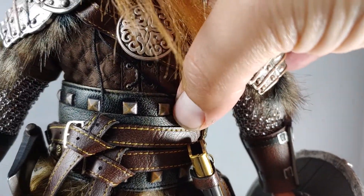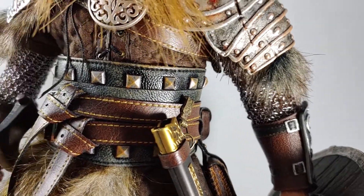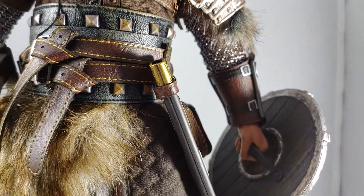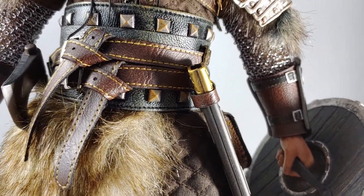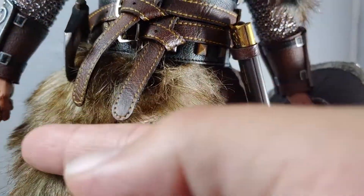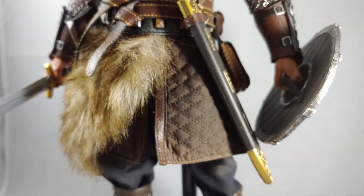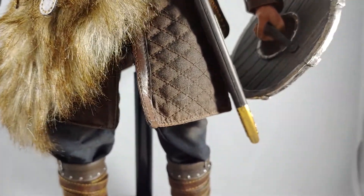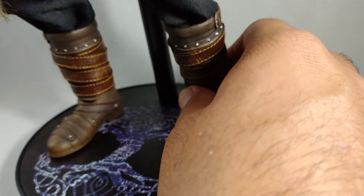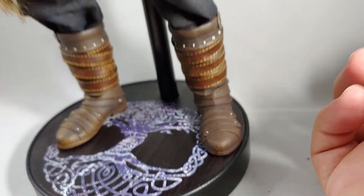Then he has this staunch leather belt, which feels like it might be real leather — maybe it's pleather. I'm not worried about it flaking over time, which is something us collectors have to worry about. It's got these metal studs in there that give it a little bit more texture, makes it look awesome, and also helps hold those belts in place once you tie them on. He also has this little fur skin, which complements the fur up there quite well. I imagine Vikings in the north — it's probably a bit cold, especially out on sea all the time. He has a layer of pants, and these boots which are simple, cut right there so you get all the range of motion you could want in the ankles, and they have a little bit of leather wrapped around them, which I find to be quite aesthetically pleasing.